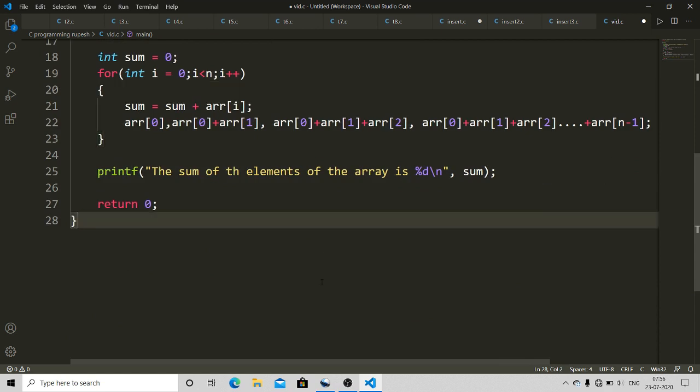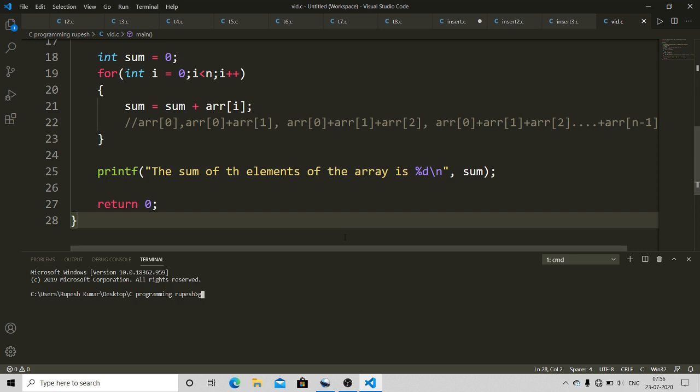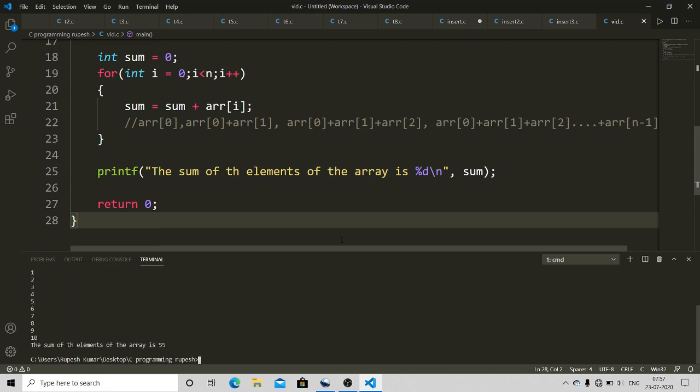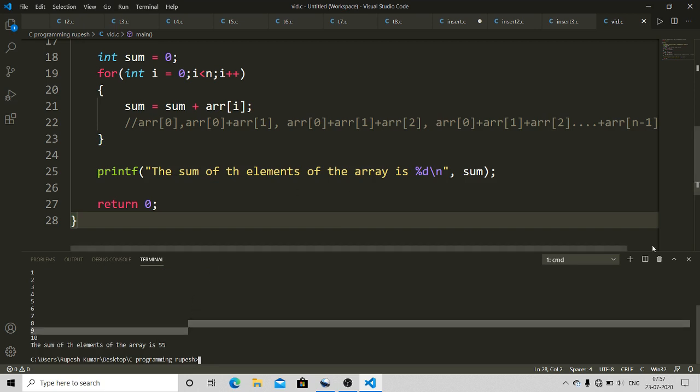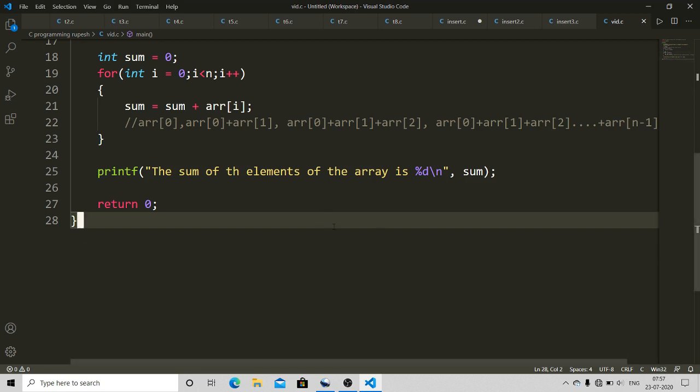Now let's just compile the code and try it. Save the code and compile it. So gcc, what is the file name here? Read.c. It has compiled successfully. Then a.exe. So just wait for the pop-up message here. Enter the value of n. Let's say I entered 10. Now 1 2 3 4 5 6 7 8 9 and finally 10. The output should be 55. Okay, you can see that the output is 55. Hence this code is correct and it is running correctly.